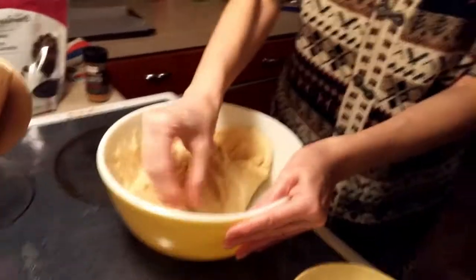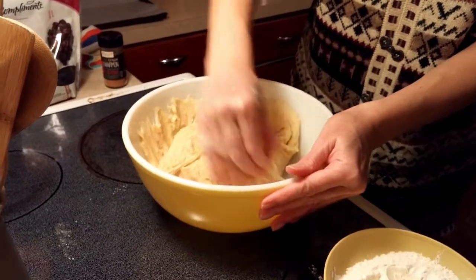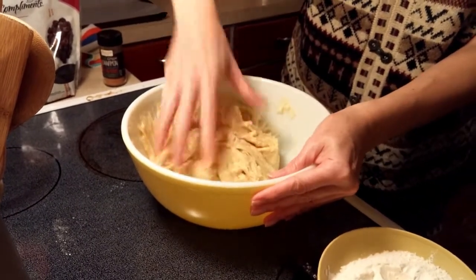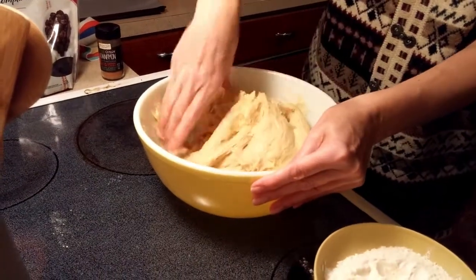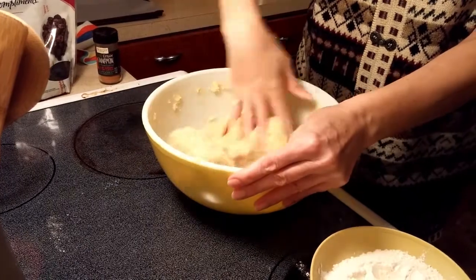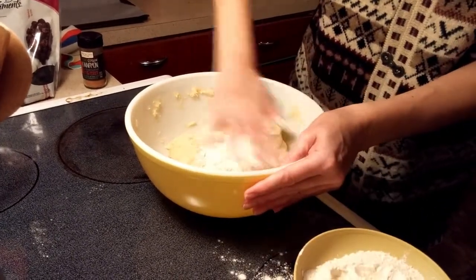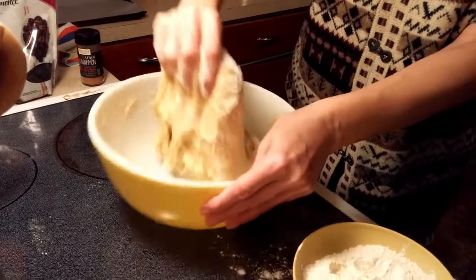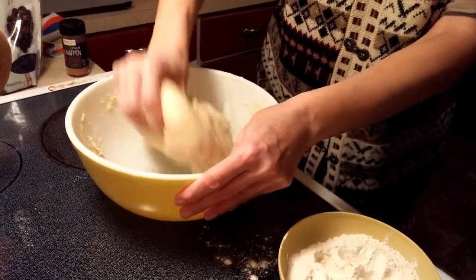So the process of kneading is about 5 minutes, but what you're looking for is for the consistency of the dough to bounce back, which means you've activated the ingredients, the gluten to rise.